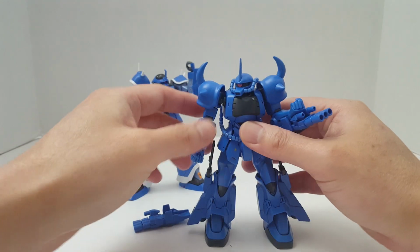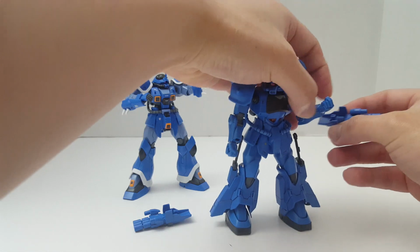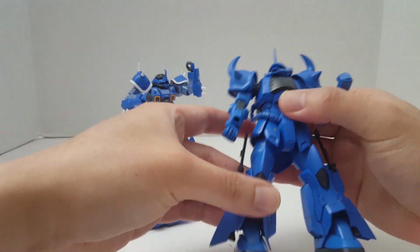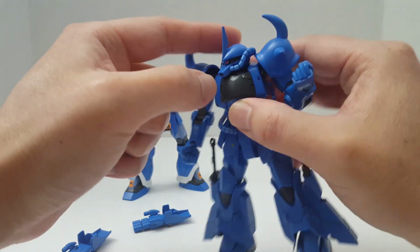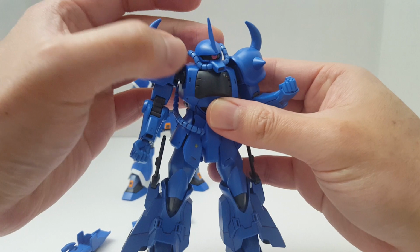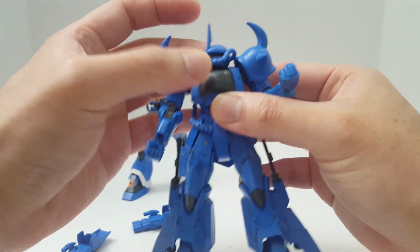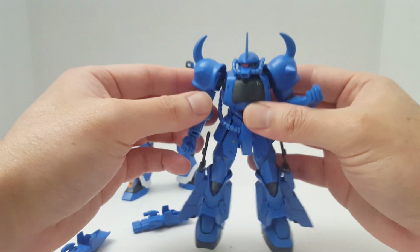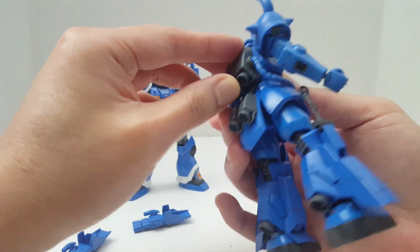So anyway, the base body here is pretty much the Gouf. The head is actually different. This headpiece is more stylized than the head that came with the regular high-grade universal sentry Gouf. And this is Rumba Rao's mobile suit on Gundam build fighters.